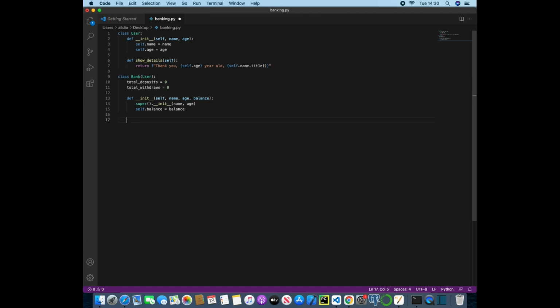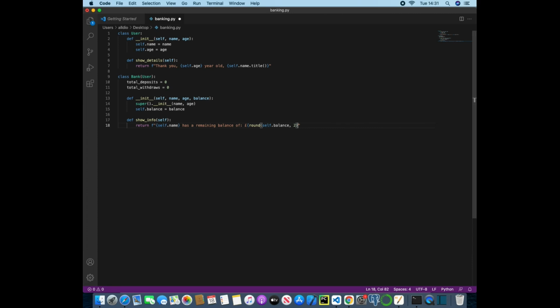Now we want to use self.balance is equal to balance, just to give the balance a little reference that we can use throughout. So now we want to show the info, and this will just take in the self parameter, and it will just return an f string that says self.name has a remaining balance of, and then in pounds we want to pass in the round function and then self.balance, and we'll just make it to 2 just in case the user was to enter something that made it less than 2 decimal place or more than 2 decimal place.